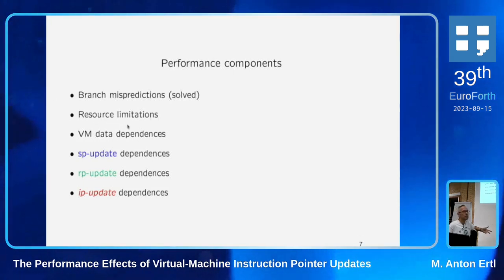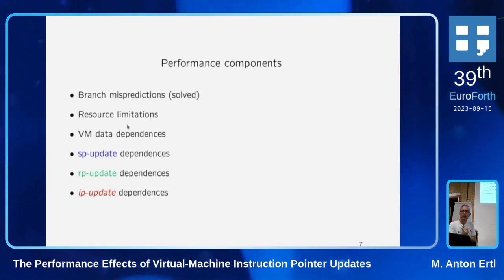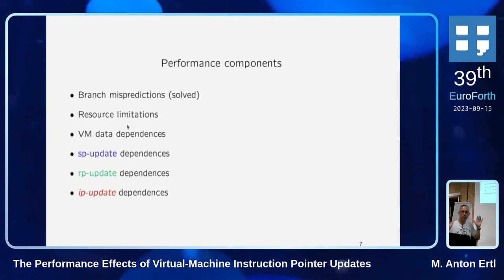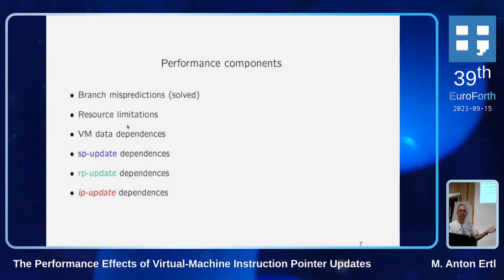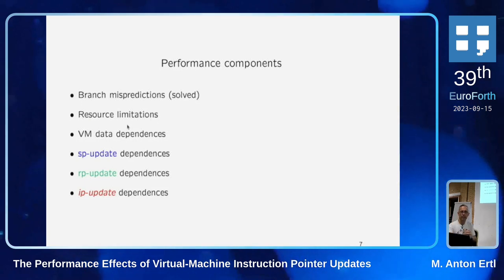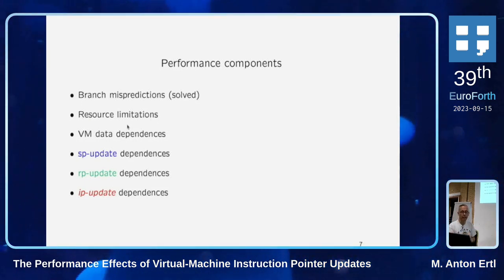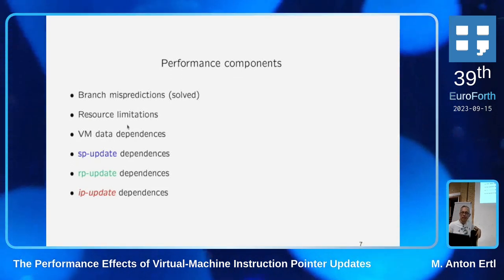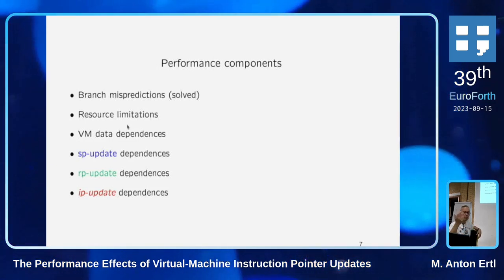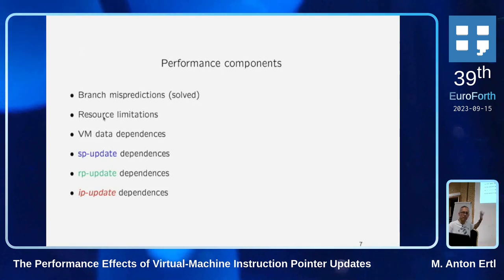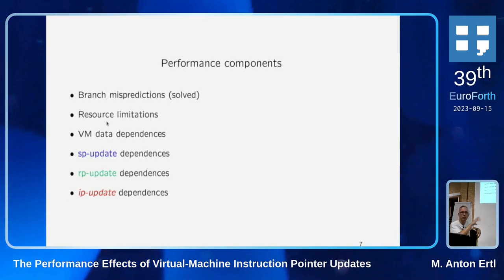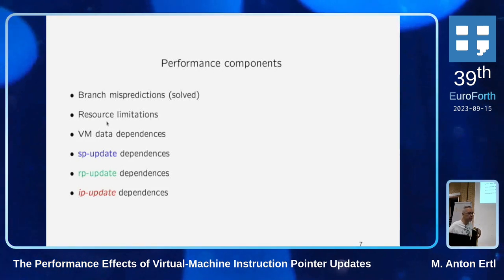Another thing is resource limitations. For example, the CPUs can execute maybe 5 or 6 or 8 instructions per cycle, and if we give them more instructions per cycle, then the resource is limited, or it can perform only so many loads or something like that. That would be resource limitations, but taking away adds shouldn't have such a big effect, and as you will see, for the big CPUs that we looked at, it's not resource limitations that make a big issue.